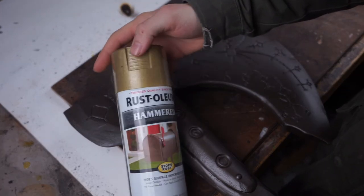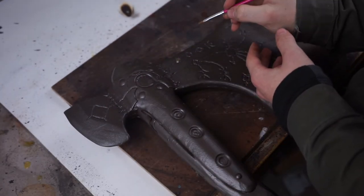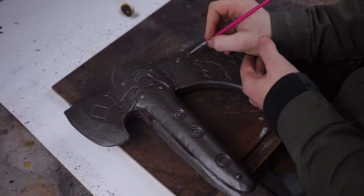I use this bronze spray paint to add detail to the runes as well as the other decorative parts of the axe head.